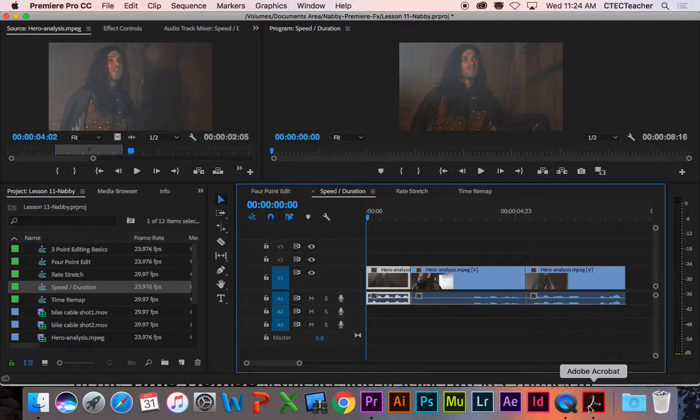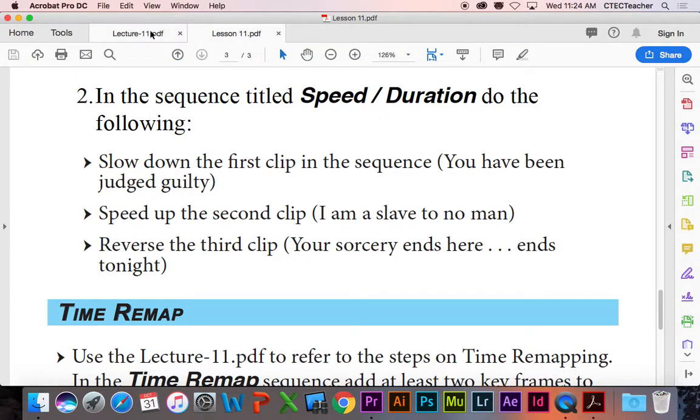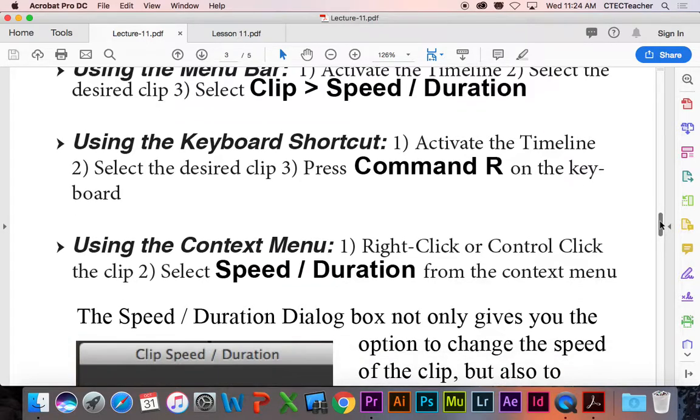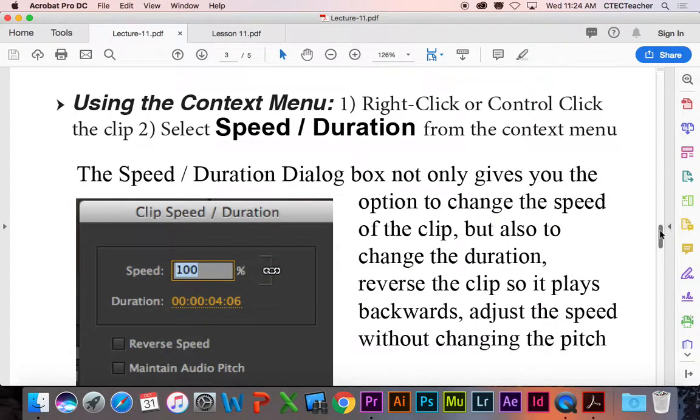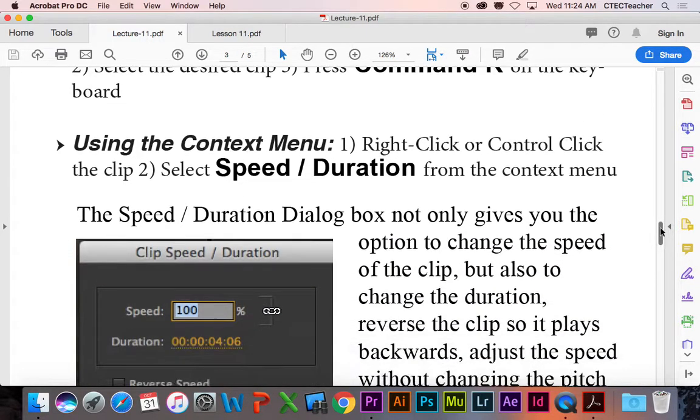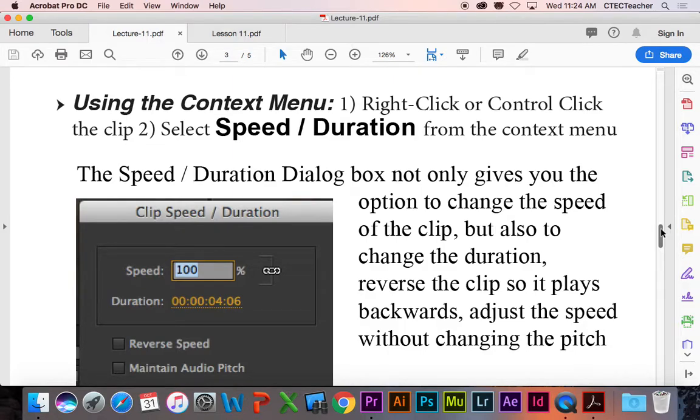So let me use another method of getting into the speed duration dialog box. We went up to clip, speed duration from the menu bar. We used the keyboard shortcut Command R, and now the third method to get into this menu is to right click or control click and choose speed duration from the context menu.